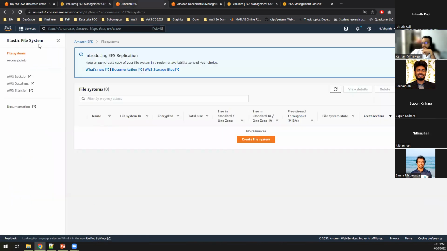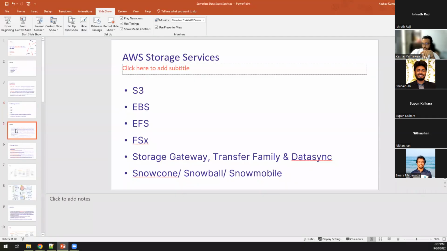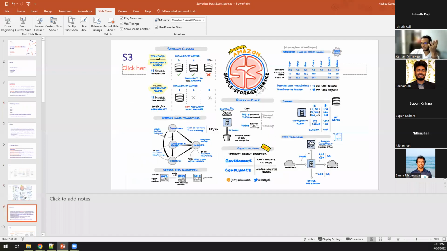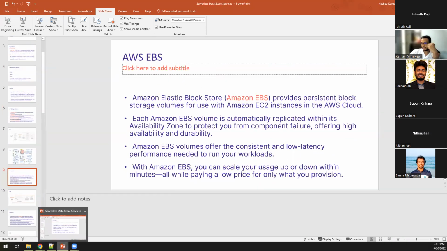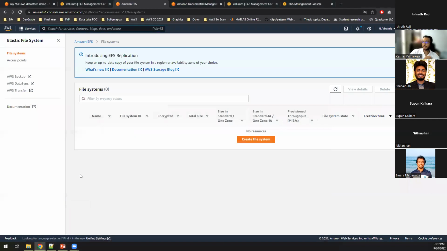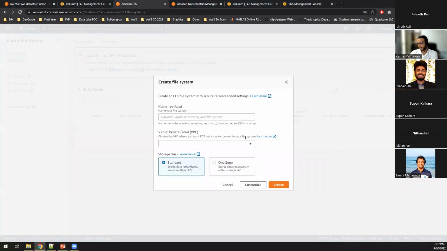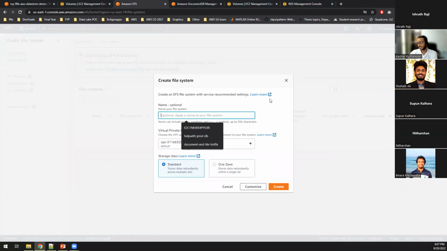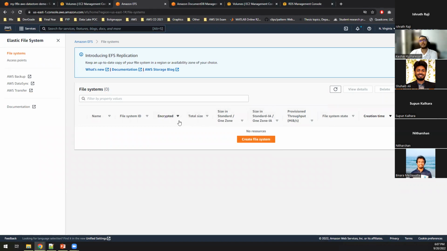That's that for EBS. Then Elastic File System, which is the third thing I talked about, is kind of like EBS, but it uses the NFS protocol, and it's for Linux systems where you can share the storage across different instances. So this is a little bit more technical to get configured, because you have to SSH into your Linux instance and then mount the storage that you're creating using EFS. So there are some commands for that to work.